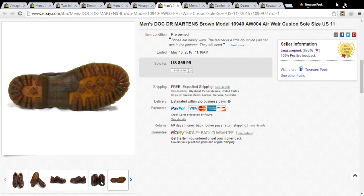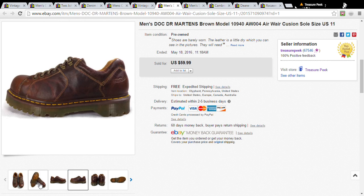But the only problem with this was the leather was so dry. It was like somebody got them and threw them in their closet for years, and they really dried out. And I did condition them, but they need a lot of love before they get back into the state where they need to be. So I did put that in the auction, that they were very dry, but I also put in that they did not look worn. So I took a best offer on these for $45, and I paid $9 for them at the Salvation Army.